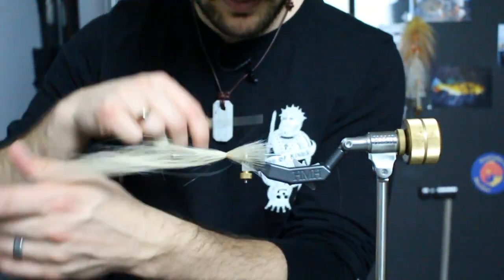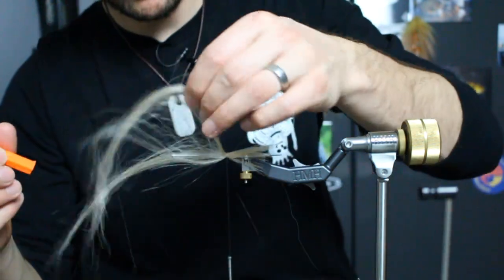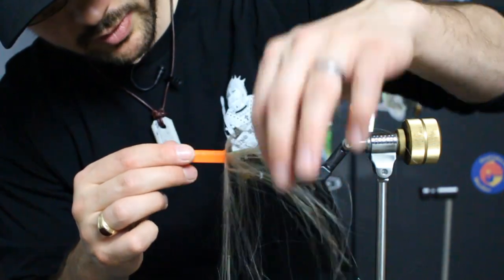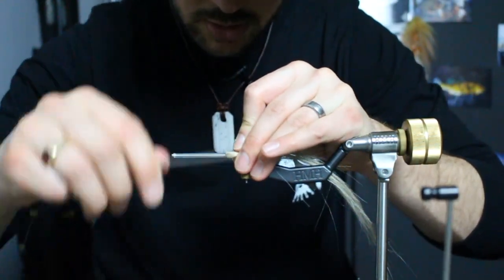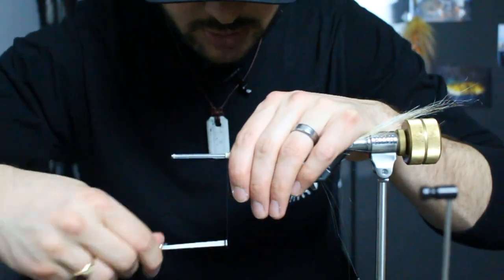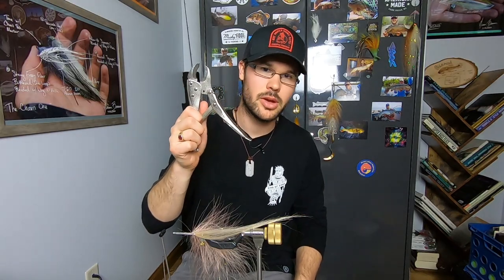Now I'm gonna put down a thread base going backwards, which is gonna make a nice little thread valley. Come in with a push tool here. Make sure the hair's being flared evenly in all directions. Pull that into that thread valley you just made. And then you're gonna make basically a rimmed cartridge right there. Hence the bullet tie. I don't actually know why they call it the bullet tie, but that's what I call it. Don't know why. Anytime you're working with these crazy long dubbing brushes, don't play around.